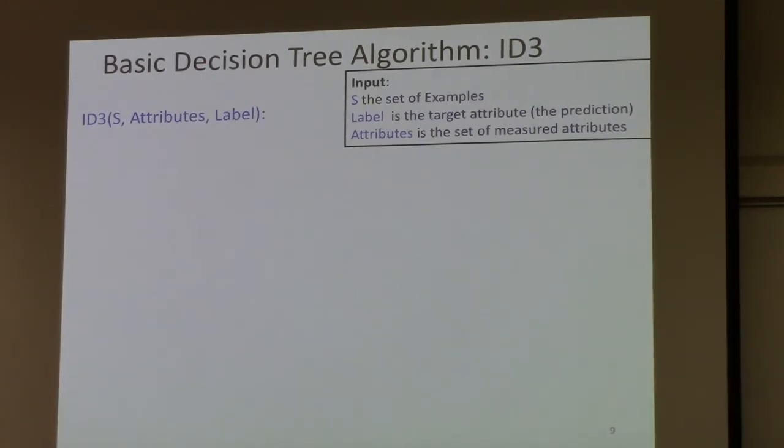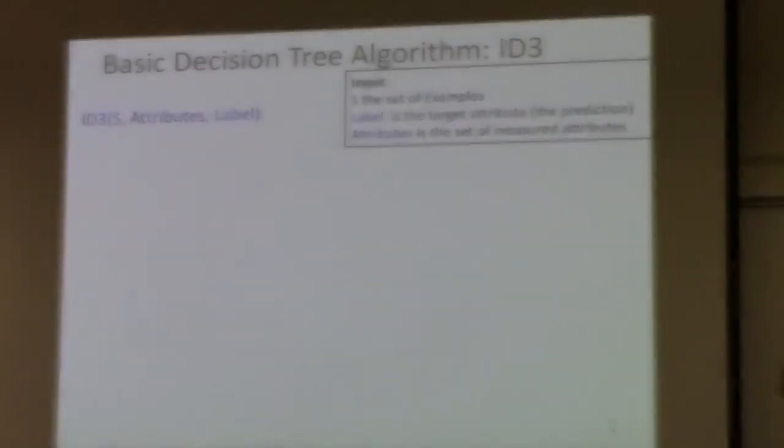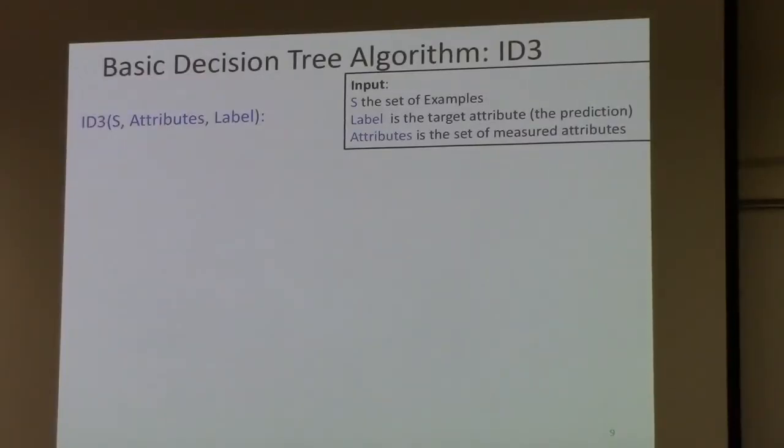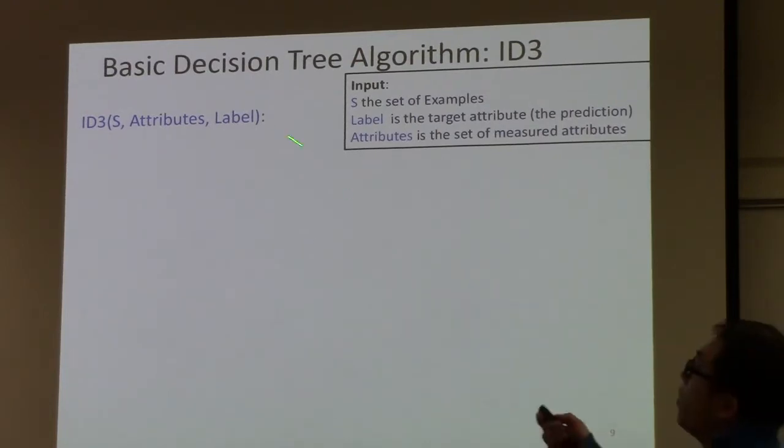So now let us look at the algorithmic steps. Because this algorithm is recursive, when you design a recursive algorithm, what kind of problems do you think you need to first resolve? The base case. You need to know when to stop. Recursive algorithm keeps calling itself until the stopping criterion is met, right? If you do not specify the stopping conditions, it will just keep calling itself until your stack is overflowed. So when you design a recursive algorithm, the first thing you need to consider is the stopping condition. So what's the stopping condition for our decision tree construction algorithm?